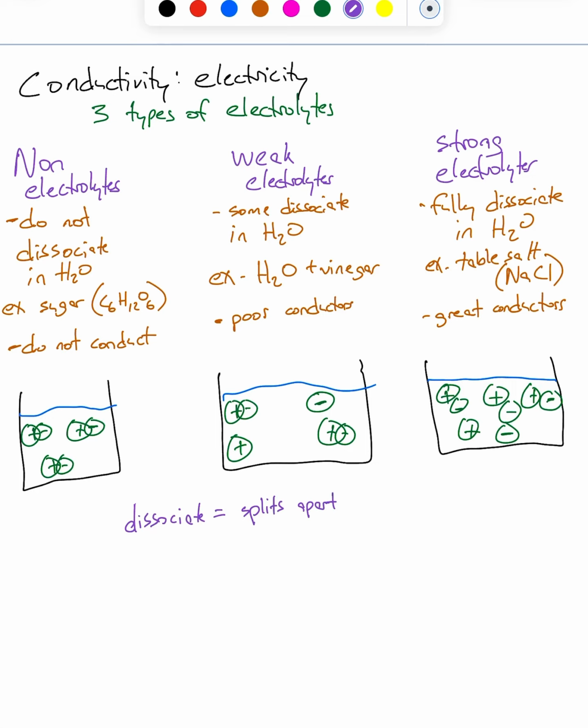Again, all of these are solutions. Some of these solutions are not conductive at all. Some of them are somewhat conductive, and some are non-conductive. Electricity can find its way through, but it's not very quick, not very effective or efficient. Strong electrolytes like salt are very good conductors. If you were trying to make electricity go through water, you would want a lot of salt in it because the electricity can go through that very, very easily.